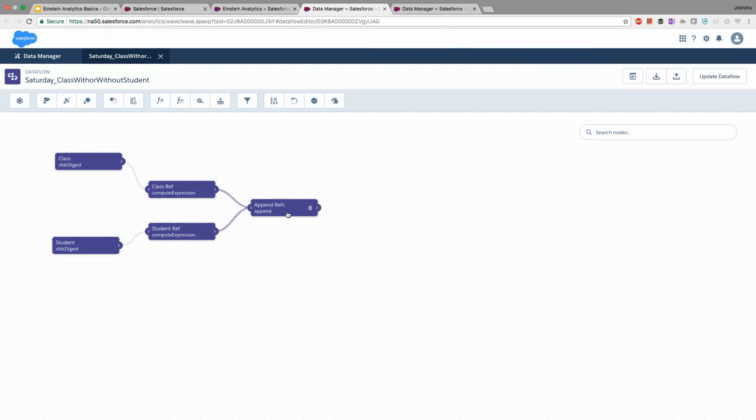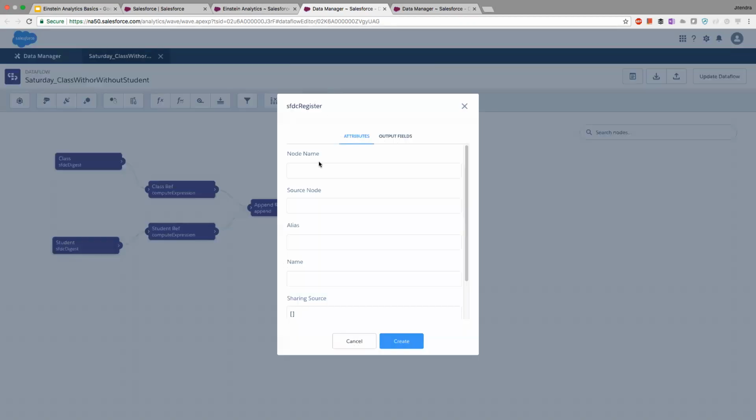Now let's create a data set on the basis of this. In order to create a data set, we need a register. So I will say this is the register, and I will give the name of the data set: class with or without student. And the source node is append reference, that's what we just created.